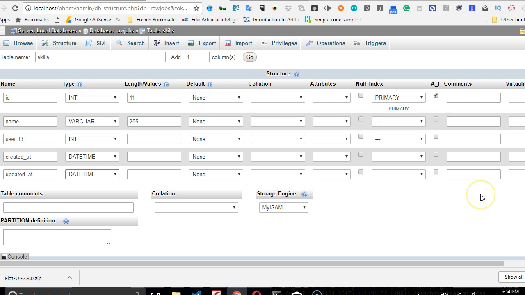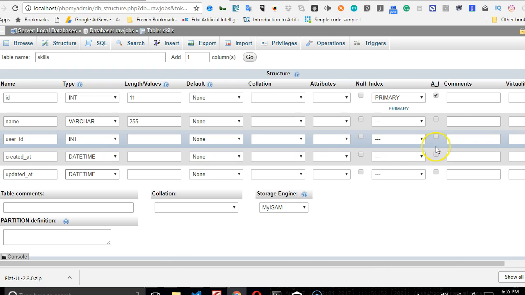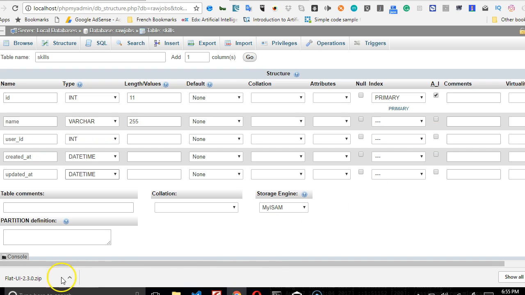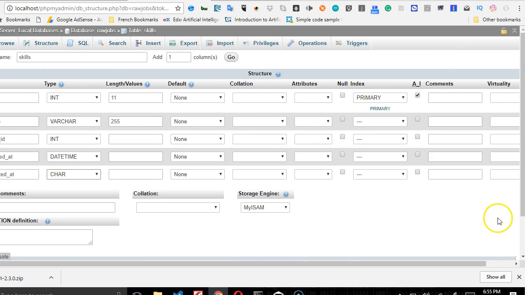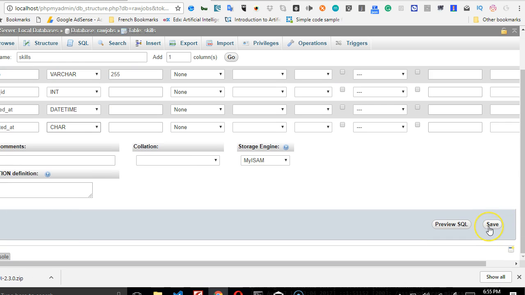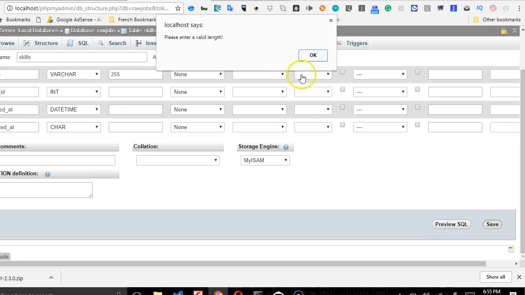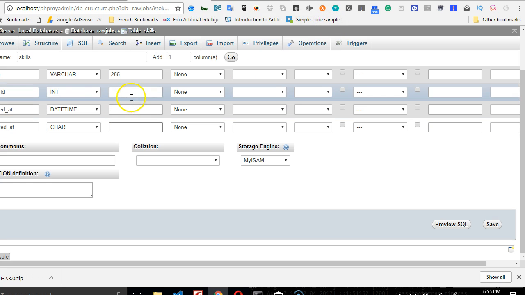Okay, this way we have things sorted out, and we will just make sure that it works well right now. So we will just save. If you scroll to the bottom right, you will see a save button. Save, and it says please enter a valid length. Oh, there is no length for this.